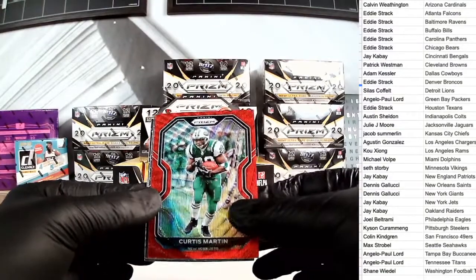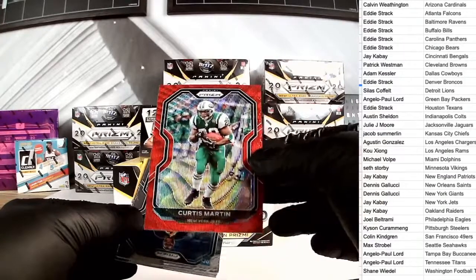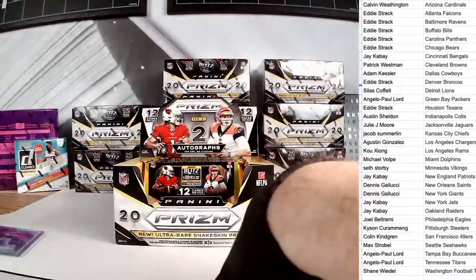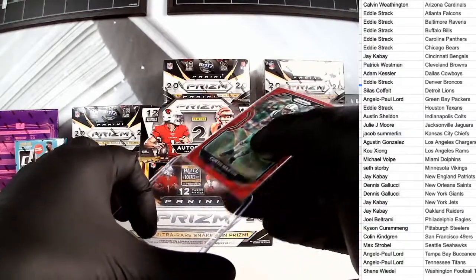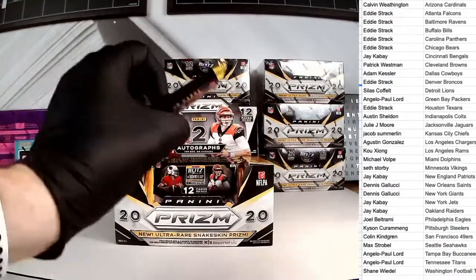Curtis Martin with the Jets. Very nice. Let's go to JK Bay. This one is numbered to 149. It's a nice Martin. And then we got Derek Brown and Isaiah Simmons on the back end of that pack. There's that Martin again. All right, next pack.